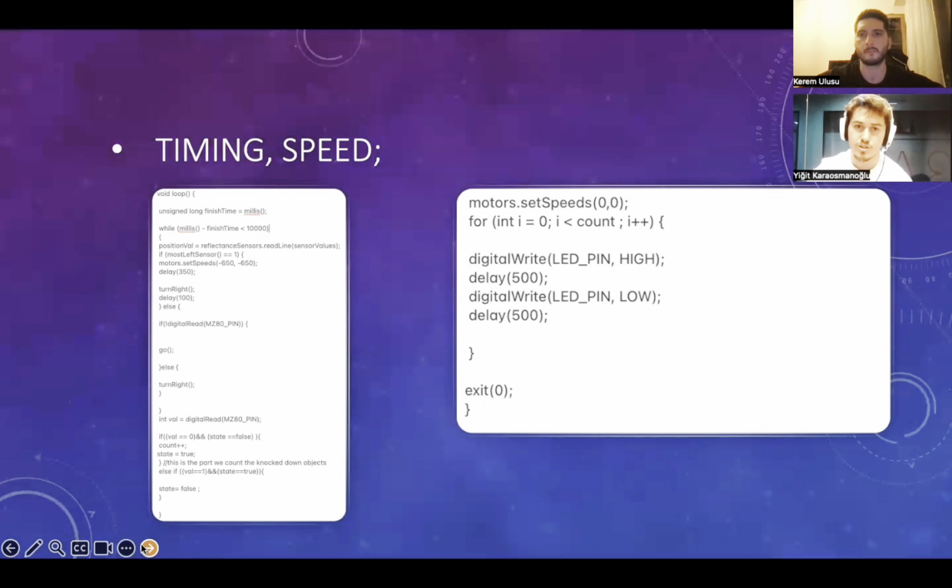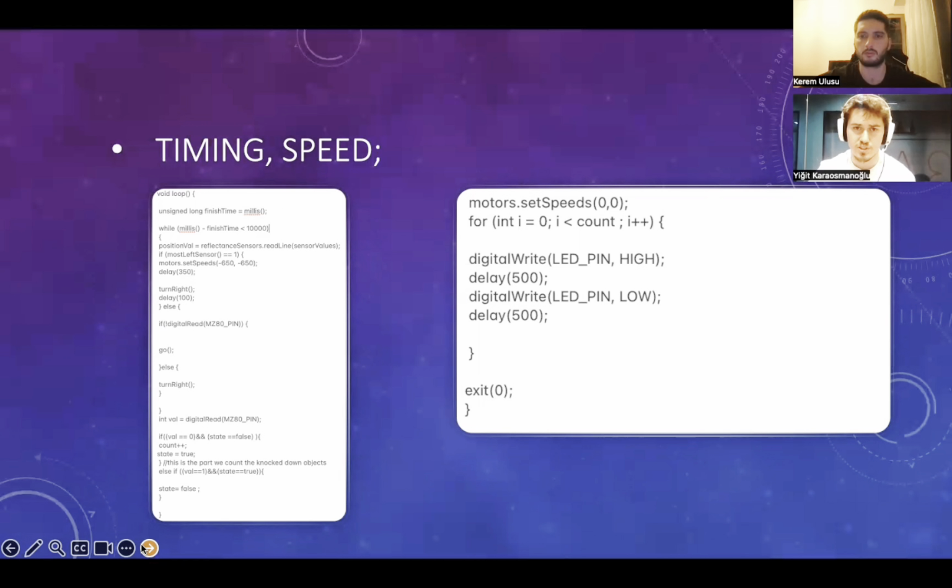The loop function is our main function. It's the main loop of the program. It runs repeatedly. It sets a finish time for the robot's process. In our case, we set it as 10 seconds.